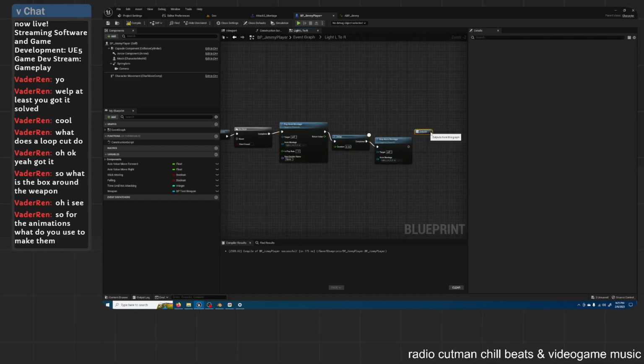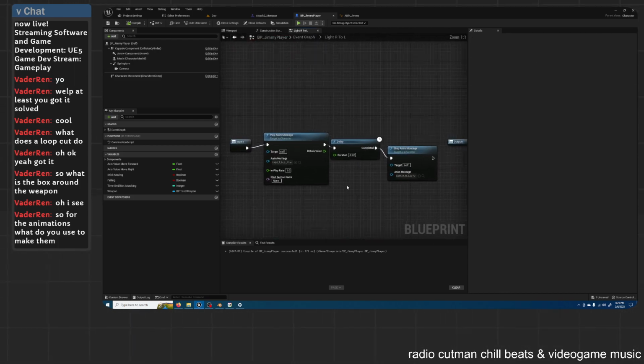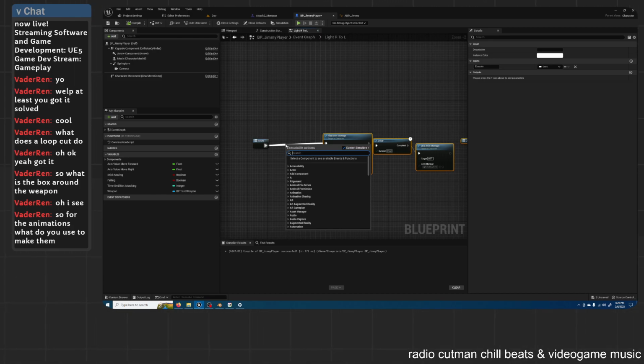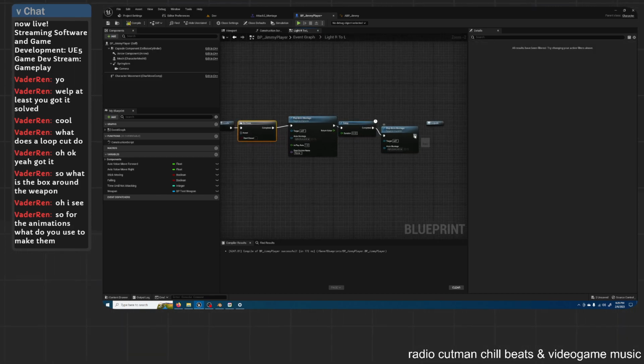And then after the montage stops, it'll reset. So we'll just make this look a little bit better, just to test it. And then we'll do the same over here. So you want do once, and then we'll reset it.